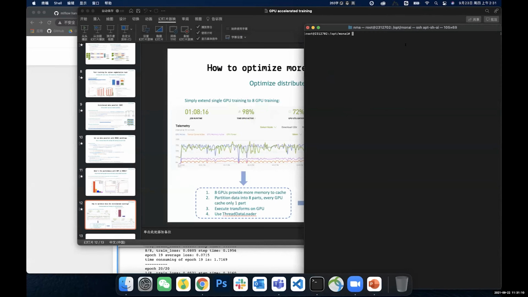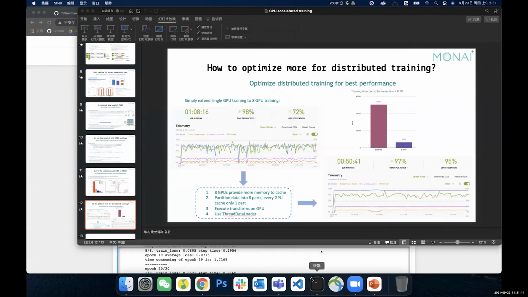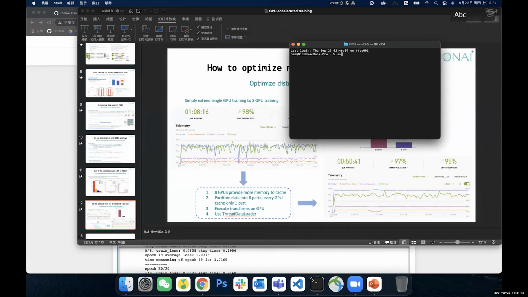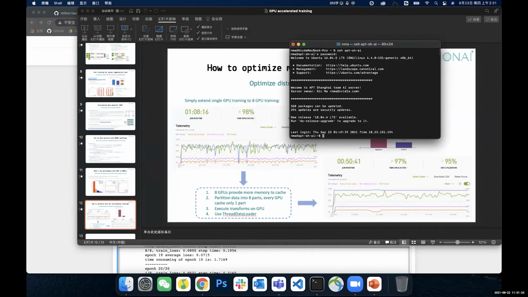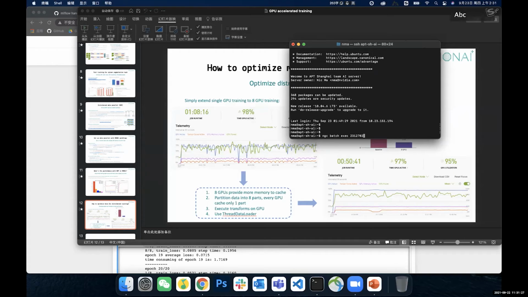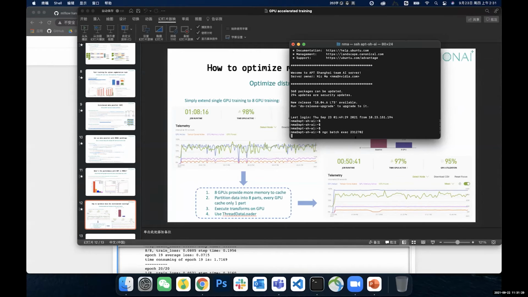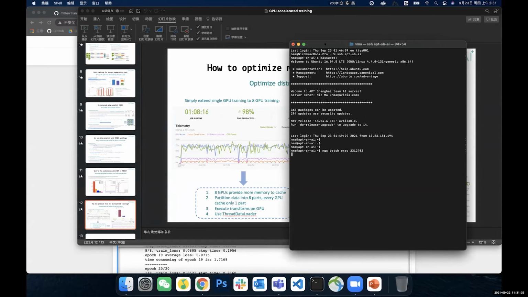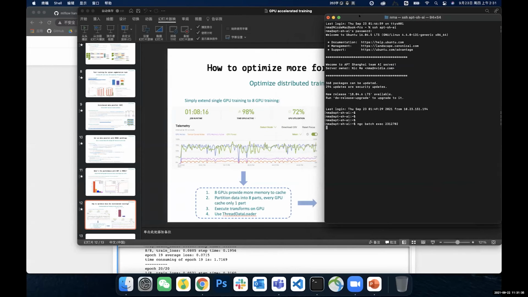Maybe I need to start the connection. Wait a minute. Sorry, guys. I used some remote server. Okay.